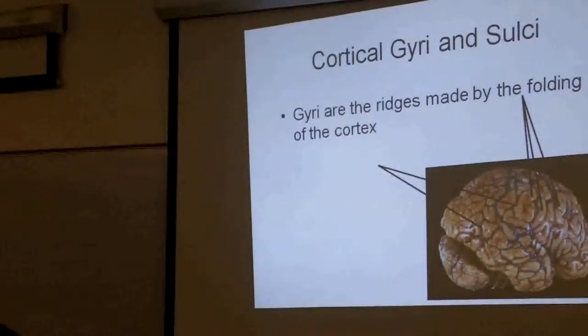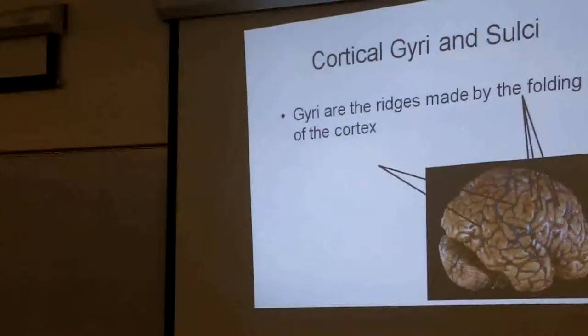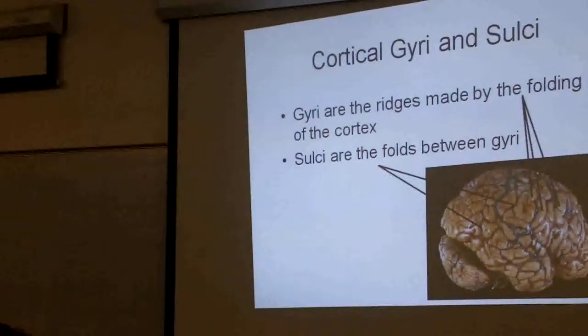...we divided the brain into, again, the same frontal, parietal, temporal lobes, but based on these ridges. So the brain has the gyri - the top part, the mountainous part is called gyri. Is that gyri? Yeah, so the gyri, and then there are sulci in between where the brain falls in between.